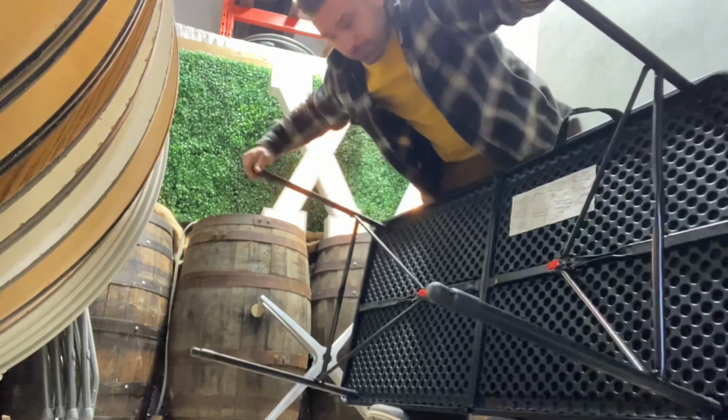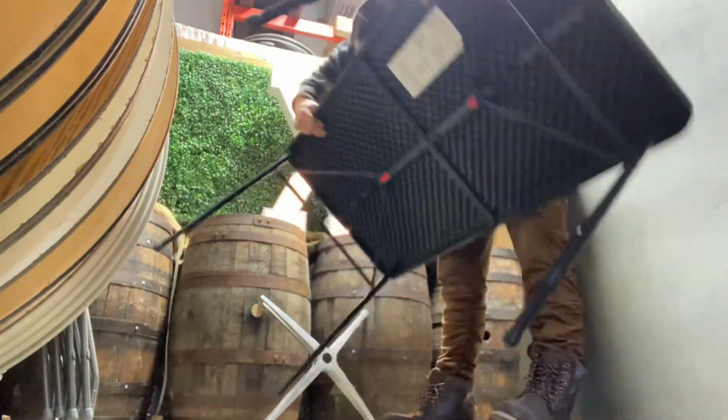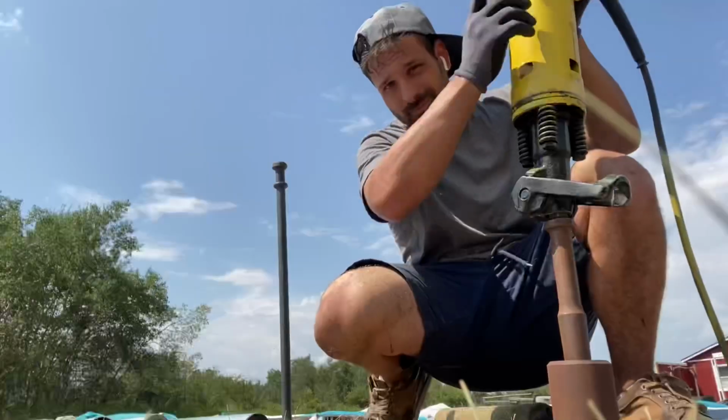So the 4-foot fold in half plastic tables, super cheap. Call them light duty, like call them what they are on the website. People don't care. They rent for me in my area.